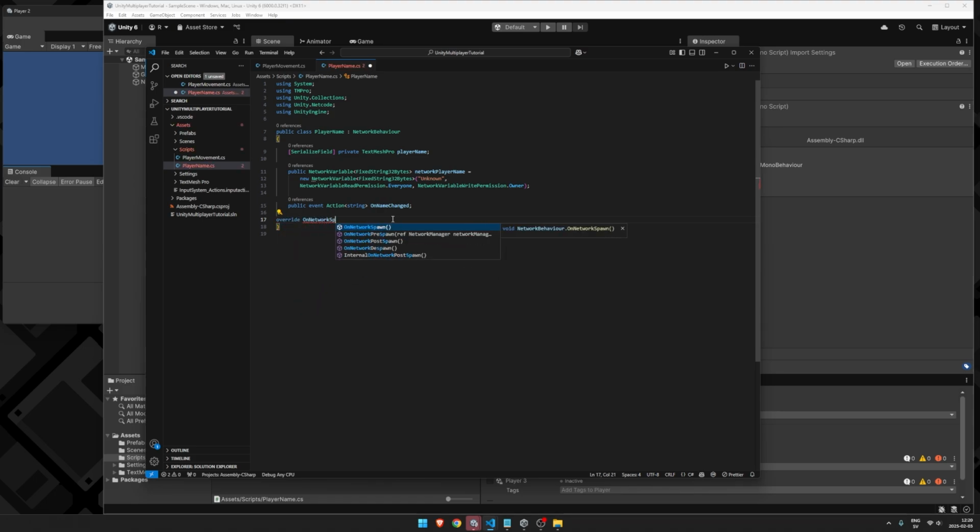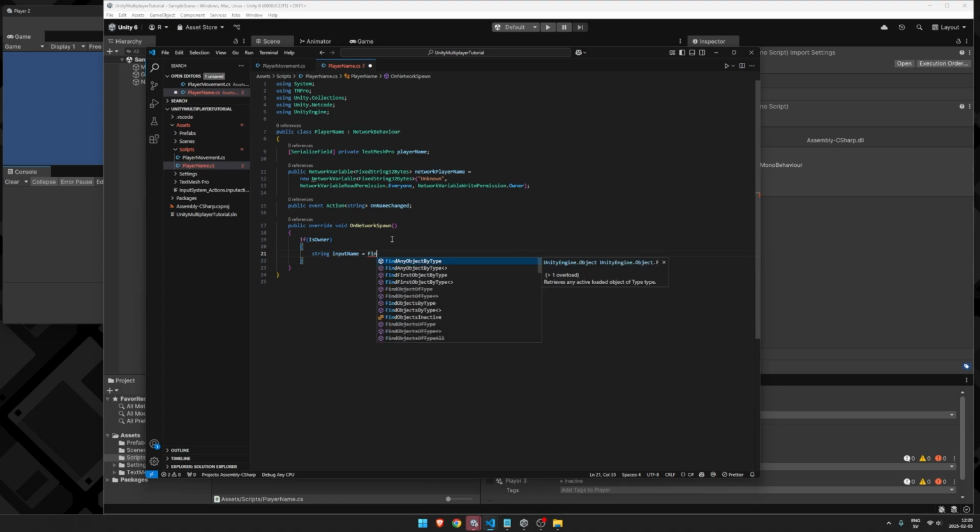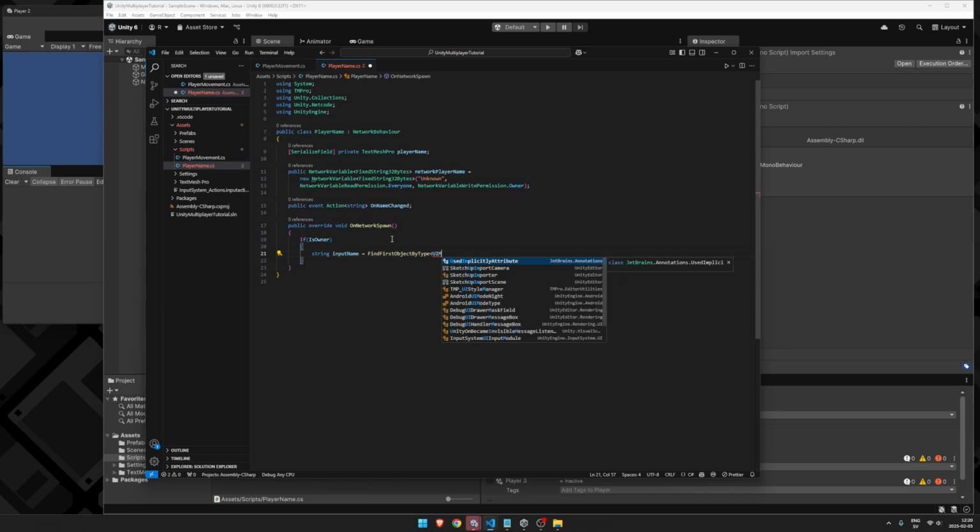Then we can override the OnNetworkSpawn method, which happens every time this game object gets spawned, which will be when we join the game. So we check if we are the owner of the script. We check the input name, so string inputName equals FindFirstObjectByType.